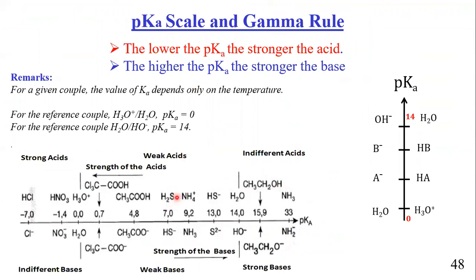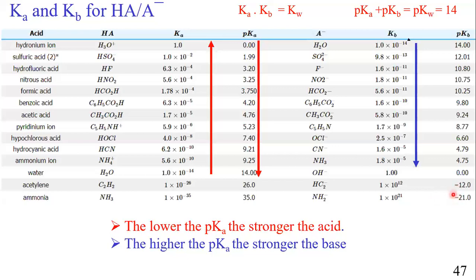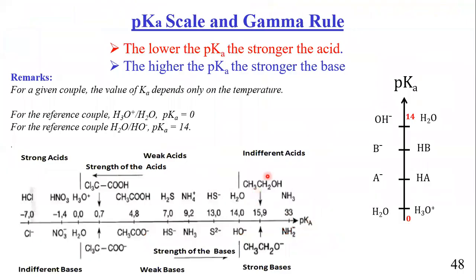Right, in the table above, we saw some negative pKb's and some pKa's which are greater than 14. And even here, on this pKa scale, we see some negative pKa's for the strong acids. In this course, we're only going to concentrate on a scale which goes from pKa 0 to pKa 14.